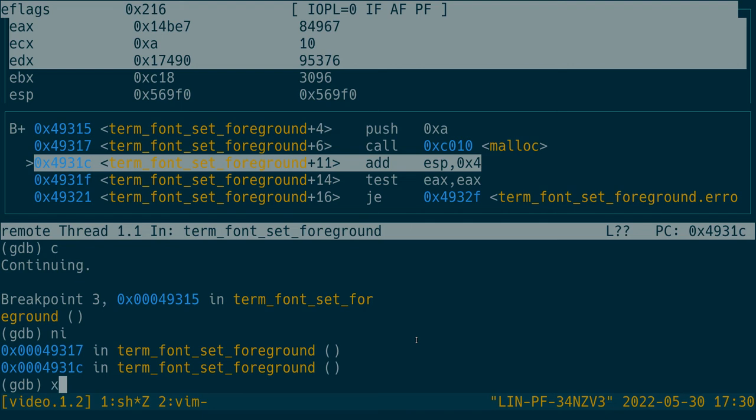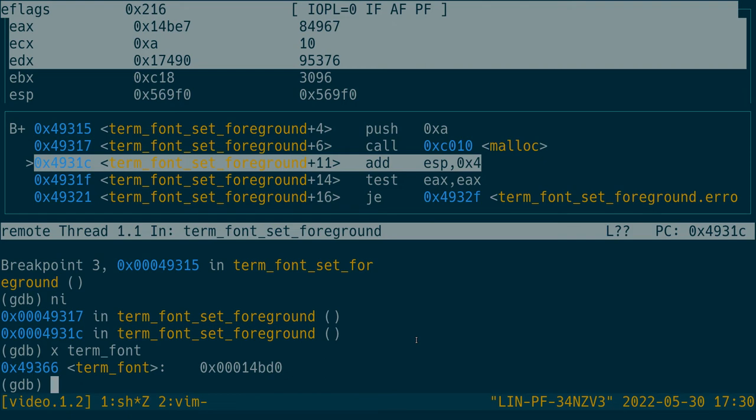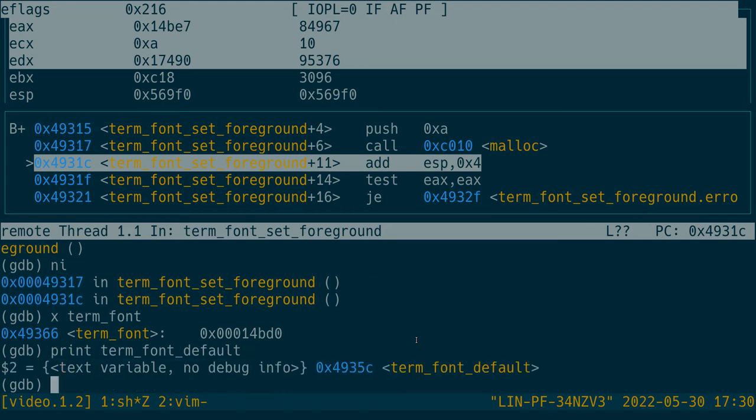What is term font at the moment? Right, so it's that, and if we look at what that was, it's just something completely different. But it was printing right. Anyway, we'll see what happens with that.